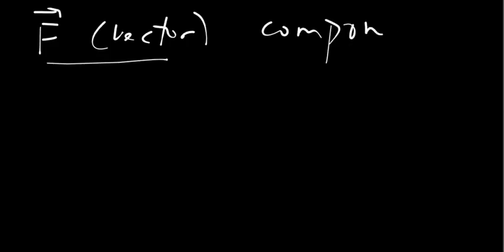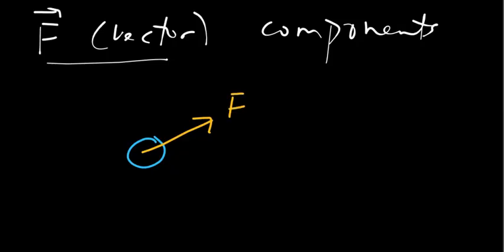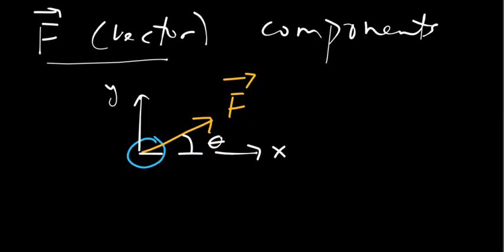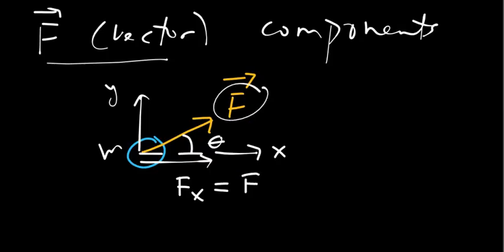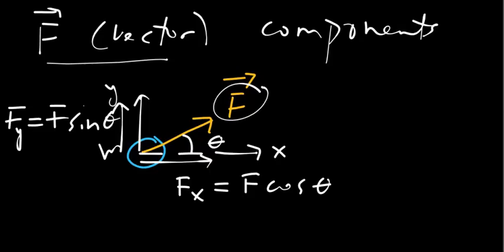One other thing that we need to know about force is that it is a vector. So it has components. For example, if you have a body that is being acted upon by a force in that direction, the force makes an angle theta with respect to horizontal. So you can take that to be the y-axis and that to be the x-axis. Let's assume the mass of the object is m. So the force has 2 components. The x component is given by the magnitude of that overall force times cosine of the angle between the force and the x-axis, and the y component, which is going upward, likewise is given by the magnitude of the force times the sine of that very same angle.